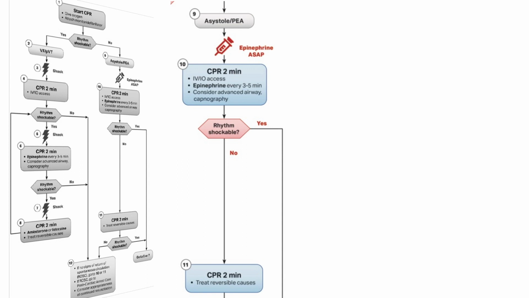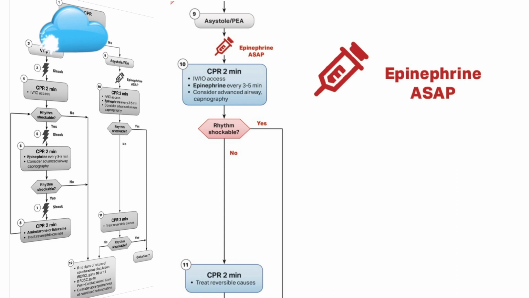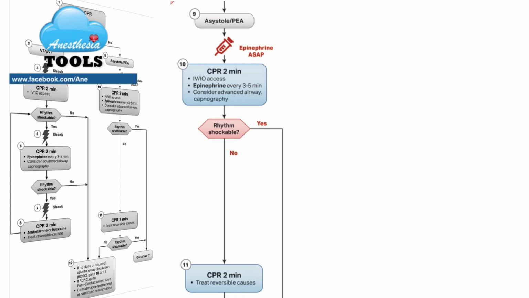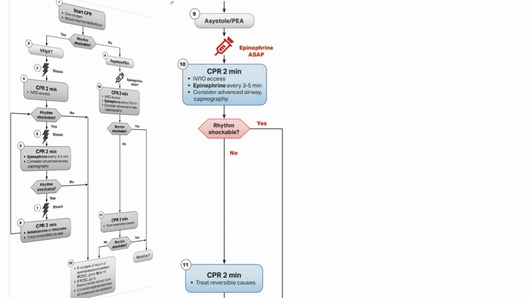As a major update in 2020, for cardiac arrest with a non-shockable rhythm, it is reasonable to administer epinephrine as soon as feasible. Data suggests that epinephrine significantly increased ROSC and survival to hospital discharge. It is reasonable for providers to first attempt establishing IV access for drug administration in cardiac arrest. Intraosseous access may be considered if attempts at IV access are unsuccessful or not feasible. The dose of epinephrine remains 1 mg every 3 to 5 minutes. The team also considers advanced airway and capnography.